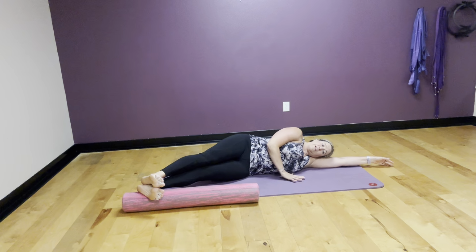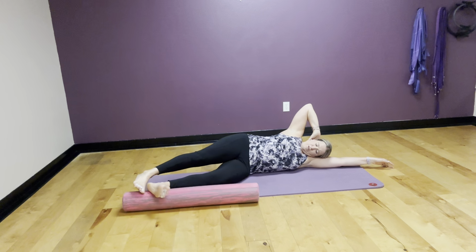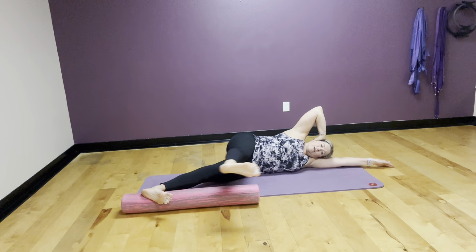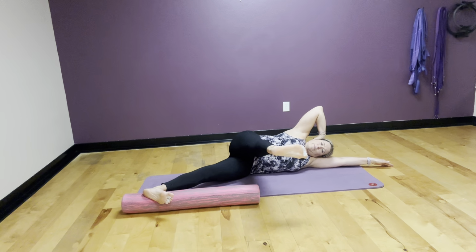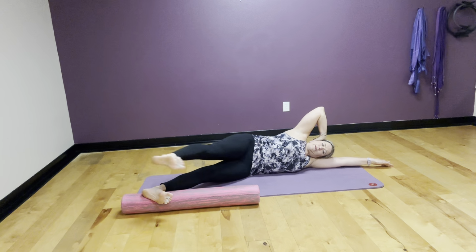When you're ready, you can have that hand, remember, on the mat, on your hip, or up here on your head. We got our legs stacked, bottom leg on that roller, top leg at hip height. Let's do some sweeps. Flex, kick, point, reach. See if you can find that stretch the back of your leg, and then stretch the front of the hip.